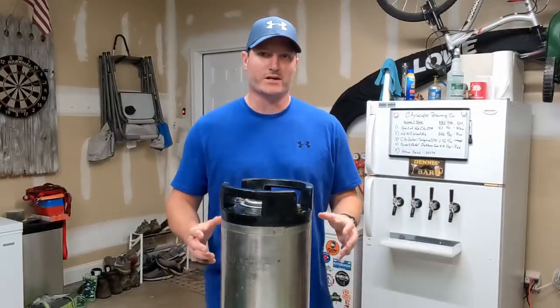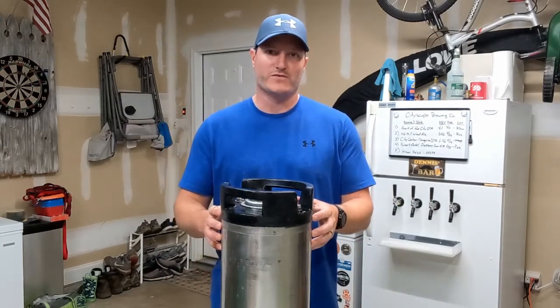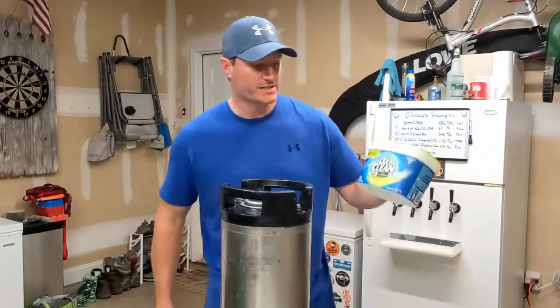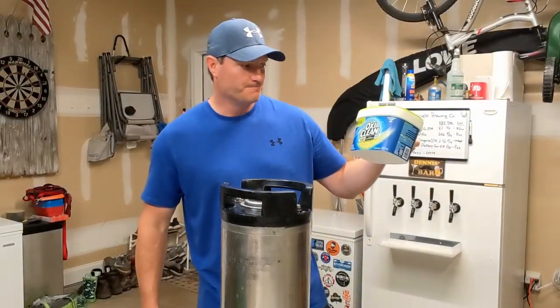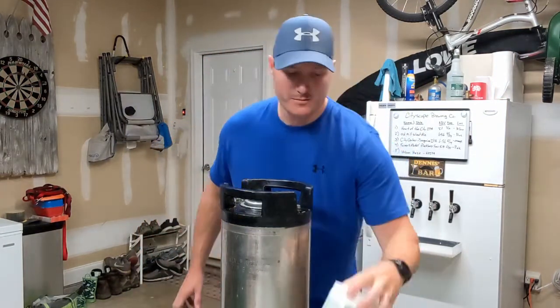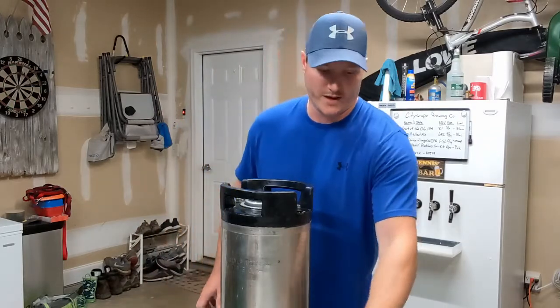All right, now that we've got our keg disassembled, I've gone inside, I've rinsed this thing out, and I actually filled it up with warm water, and what I use is the OxiClean, no dyes or perfumes version. Other people may use PBW or some other cleaner that you get from a home supply store. Either way, that works just fine.